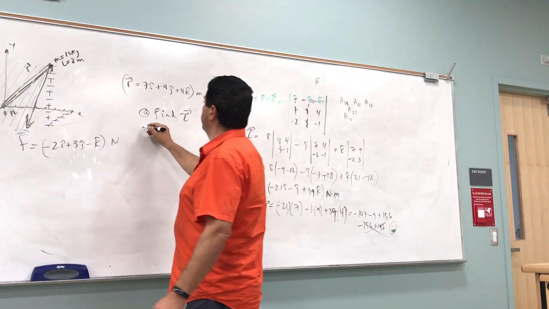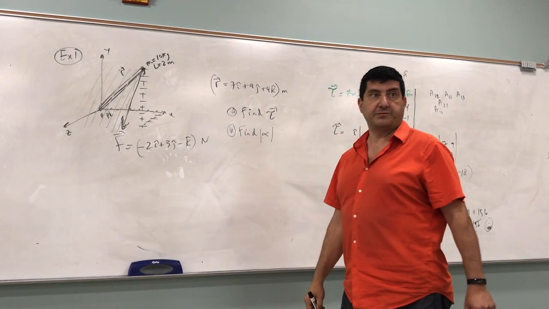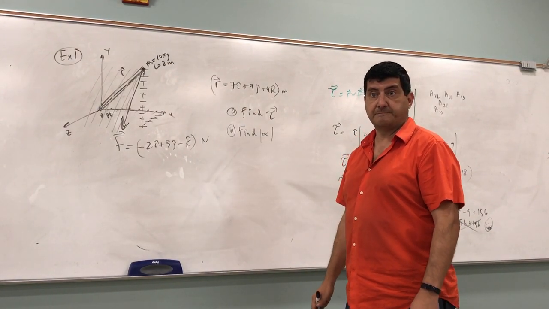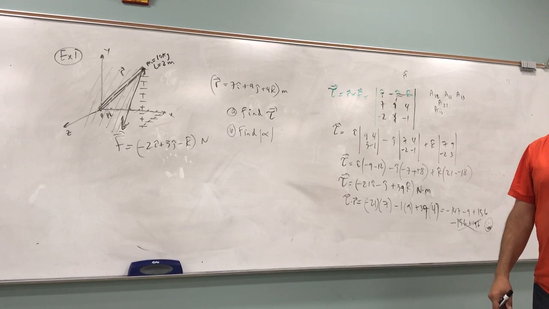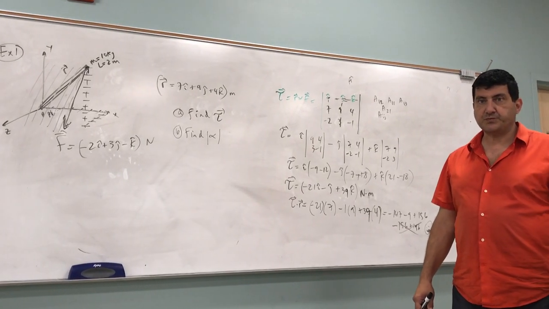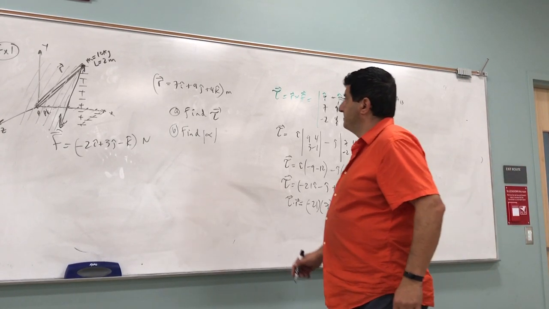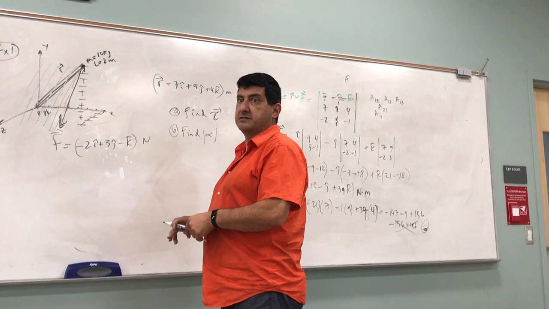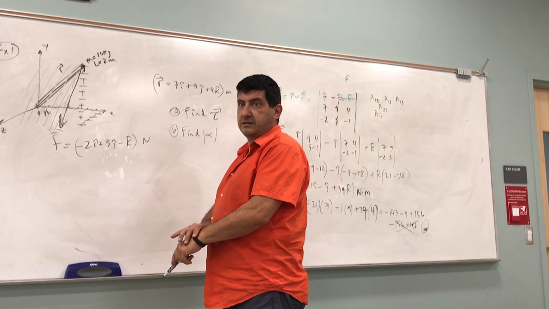Then for the next question, when I say find alpha, I'll say find the magnitude of alpha. What is alpha? The angular acceleration of this rod. But if you were to find the magnitude of torque, can you just use magnitude of R times magnitude of F times sine theta? You still get the same answer. Yeah, but you don't know the theta right now. But for theta, we can use the dot product of R and F over the magnitude of R times magnitude of F, and then use 1 minus cosine squared theta.